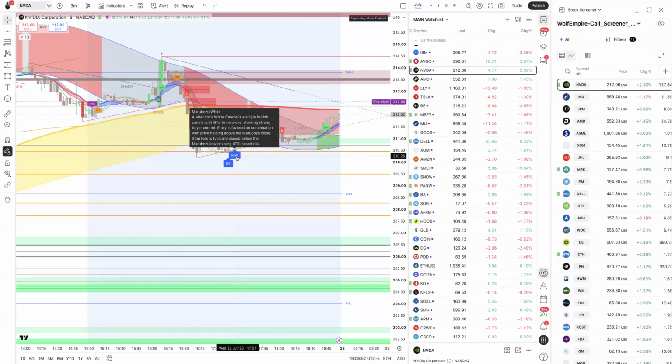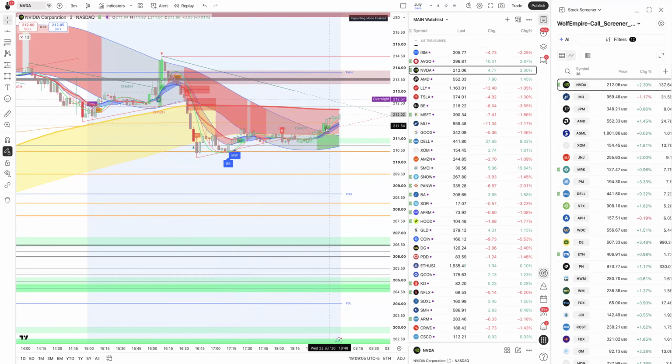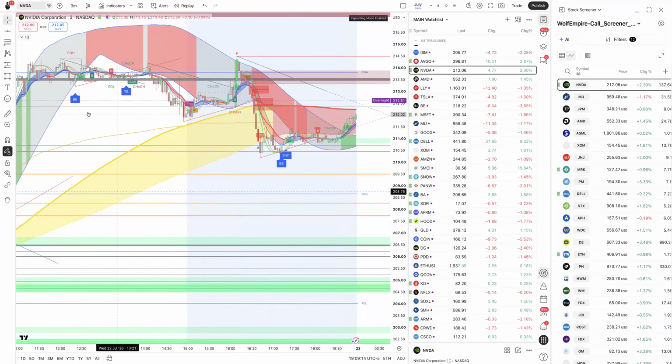If you look at the entry, it says favorite continuation when price holding above the Marabozu candle's close. And so that lets you know, okay, when it closed, you're looking for a candle to close above this candle before you trade it. Bearish engulfing and stuff like that. And it also has power candles built inside of it, so you can see the volume increase and other confirmations. And so we'll be getting this one as well.